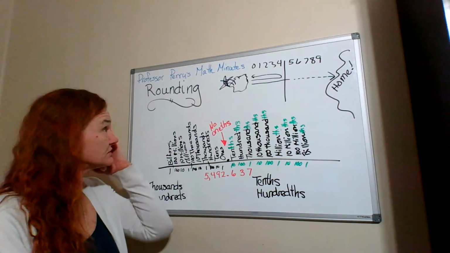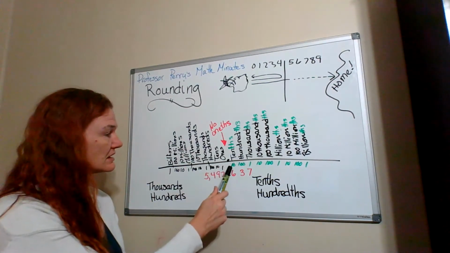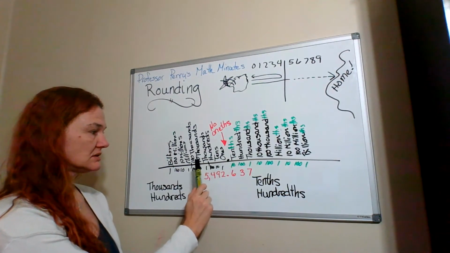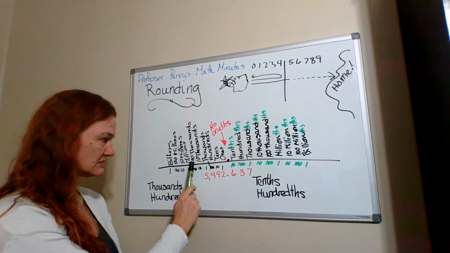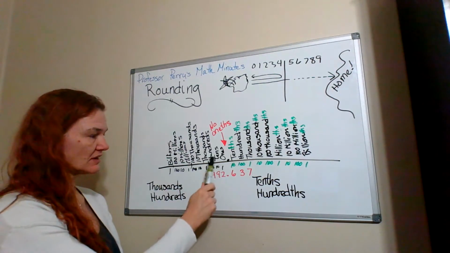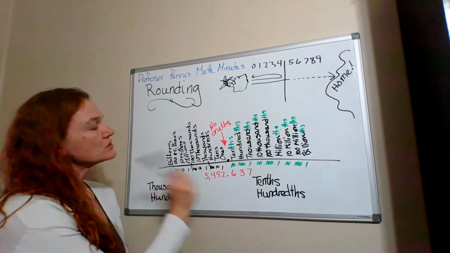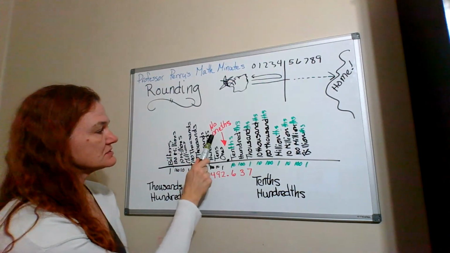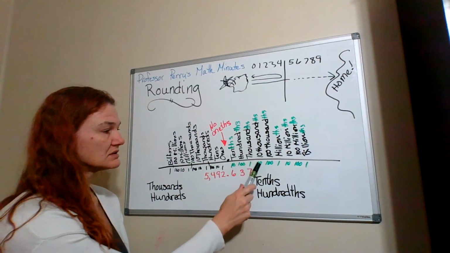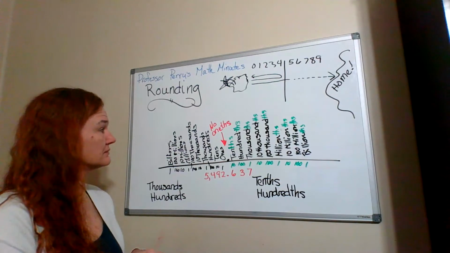The first thing you need to do for rounding is find the place value. Now notice that to the right of the decimal you have ones, tens, hundreds, thousands, 10,000s, 100,000s, millions, 10 millions, 100 millions, billions. So every time you have this comma here, it's going to start over with 1. When you look to the right of the decimal, you need to remember to skip the 1 because there's no ones. It starts out at tenths, 100, 1, 10. It goes that way. Be very careful when you're doing rounding.